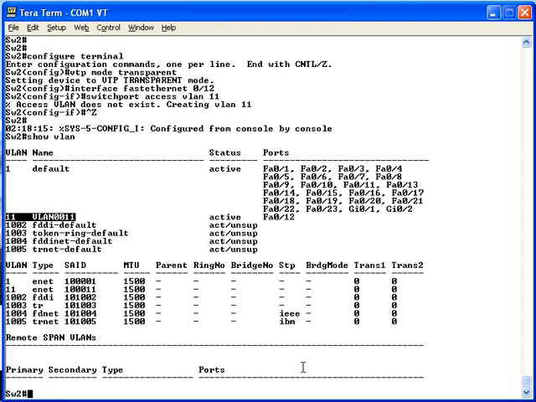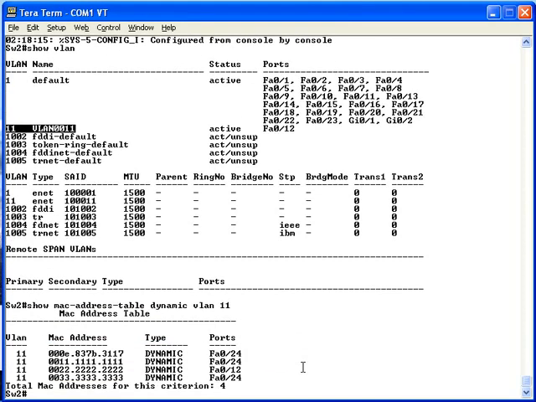The two switches have also dynamically agreed to use trunking on the link between the two switches. As a result, traffic for VLAN 11 can pass between the two switches. In fact, not shown on the screen, the three PCs have all pinged each other at this point. Now we can verify some of that from the switches by using the show MAC address table dynamic command, as you see here, and add the VLAN 11 parameter. By doing so, we just see the dynamically learned entries inside VLAN 11. Notice there we see the three MAC addresses of the mostly 1s, mostly 2s, and mostly 3s MAC addresses of PC 1, 2, and 3, and notice they're dynamically learned on the correct ports.